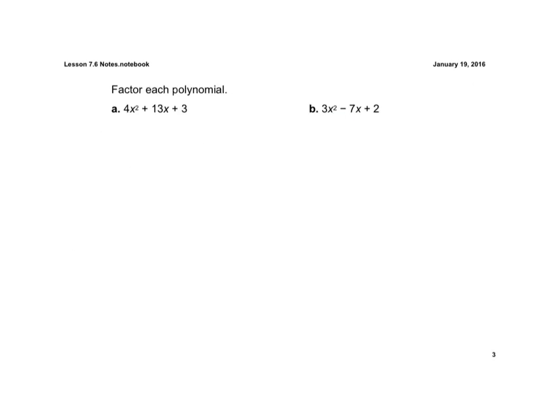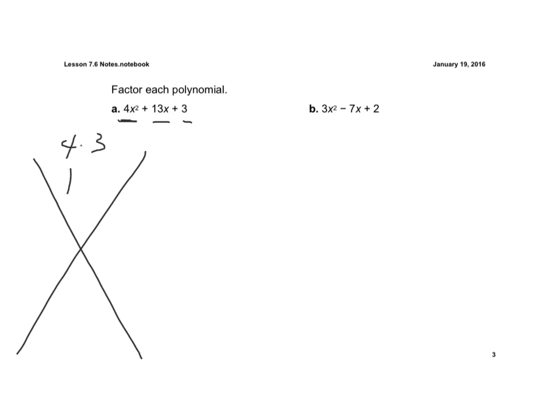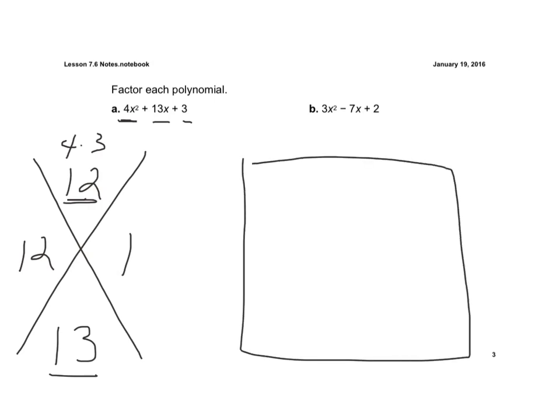So again, two more examples here. And if I look, the leading coefficient is 4. And 4 is not common in all three terms. So again, that indicates to me I'm going to use the x box method right away. So I take 4 times 3, which is 12. And the middle term is 13. And now I ask myself, what factors of 12 add up to 13? Well, 12 and 1. 12 times 1 is 12, and 12 plus 1 is 13. And now I'm ready to use my box.